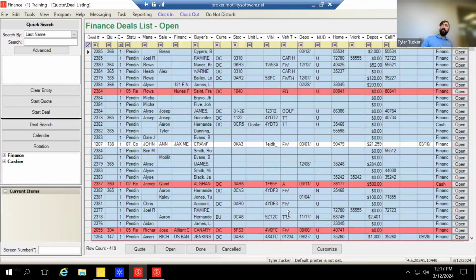Anybody have any questions specifically about either deal desking tool, whether it's MA or Infinity? Sarah asks, is there a checklist for this in the CRM entity if they already exist? If they exist in the CRM and not in the finance source, ask her for clarity on that, because I'm not sure exactly what you were saying when she sent that. I think she's asking about checking off an entity as a finance source. So, Sarah, that question you asked previously regarding the finance source, what specifically were you asking?